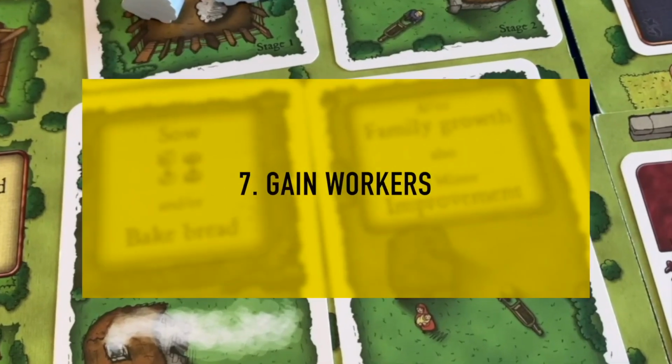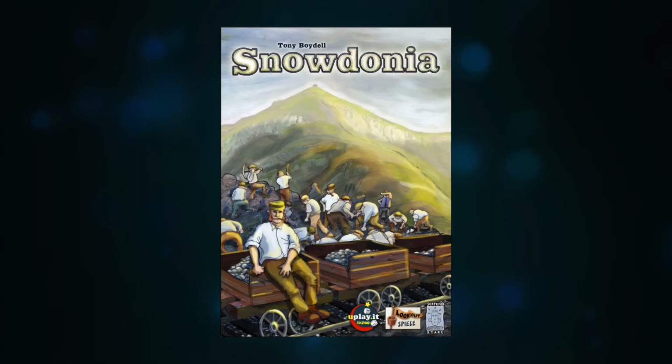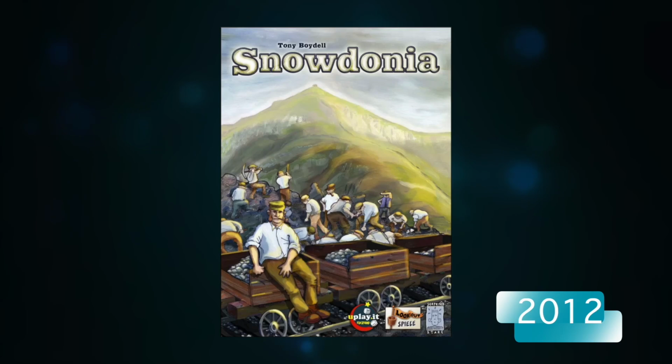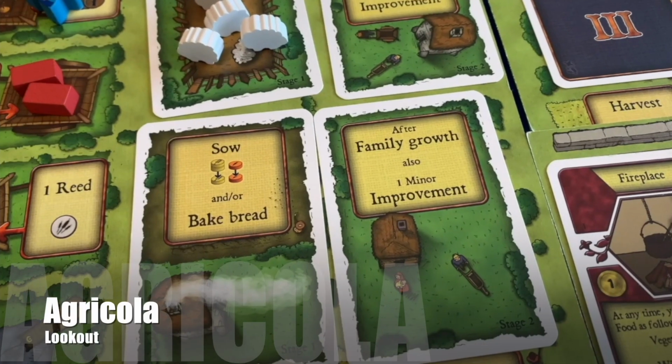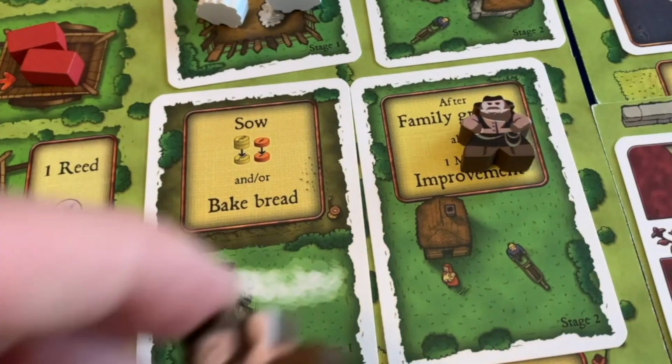It's frequently an option in a worker placement game to use an action space to generate an additional worker, sometimes temporary, as in Snowdonia, but most commonly as a permanent addition, allowing you to achieve more in future rounds. Gaining a worker is often a very powerful move, and frequently prioritised in the early game, because extra workers essentially allow you additional turns compared to other players.